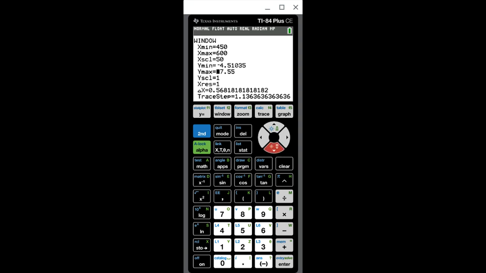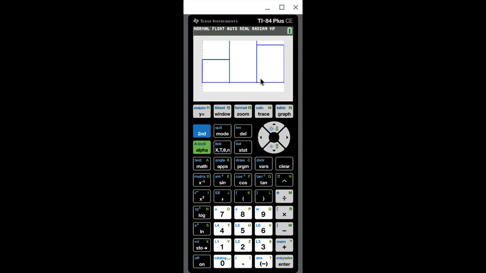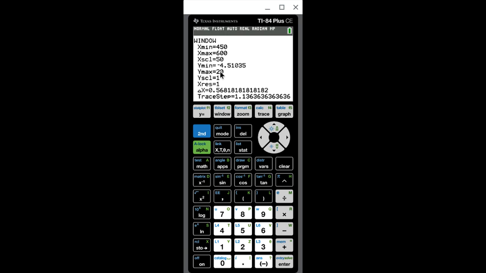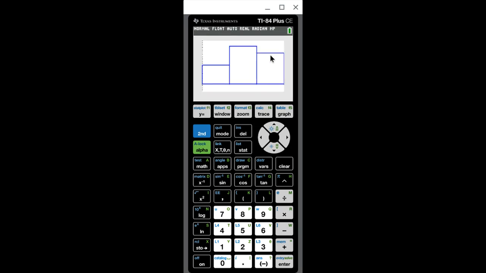If I made my Y max 20, and now I press graph again, you'll notice that the box on the far right now does have a top, but the one in the middle doesn't. That's because the one in the middle has a maximum of 22, but my window is only set to a maximum of 20. So I might want to make that a 25, and now I see the tops of all 3 boxes.